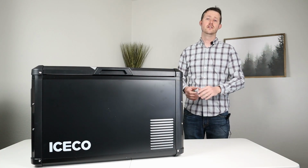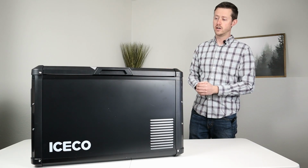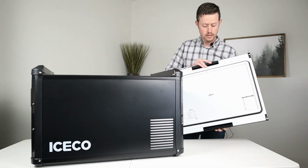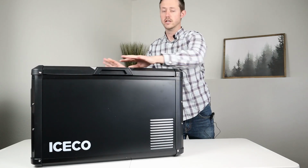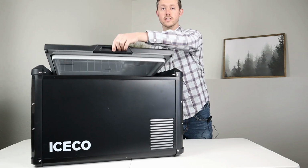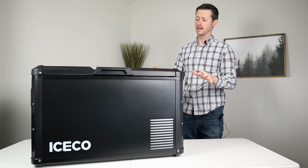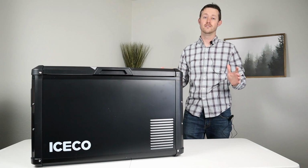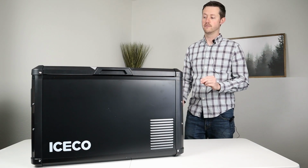The second thing that stood out to me a ton on this trip was the lid. What's awesome about this lid is it just snaps right off. It's got two hinges, super durable, insulated, but it pops right off and it opens either way. Excellent design. I was just smiling when I saw this. I just have to give the engineer credit, whoever came up with this. Amazing design for a fridge lid.